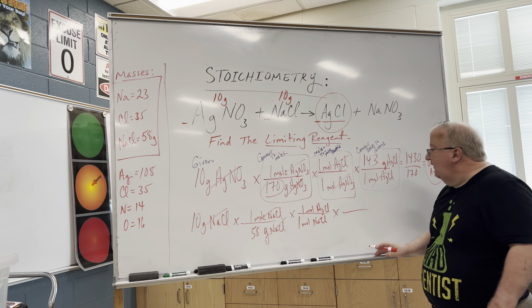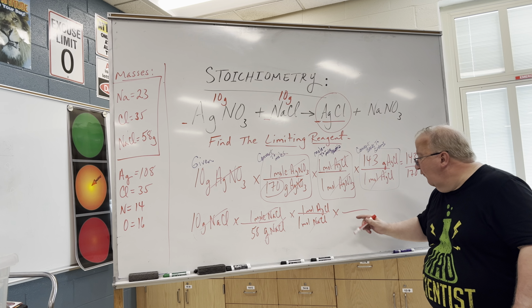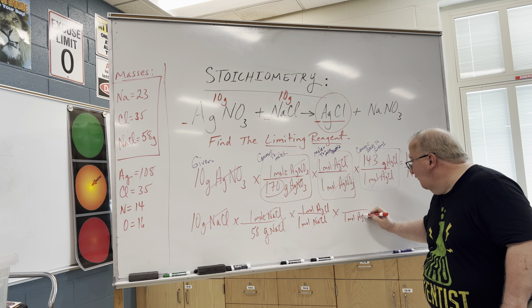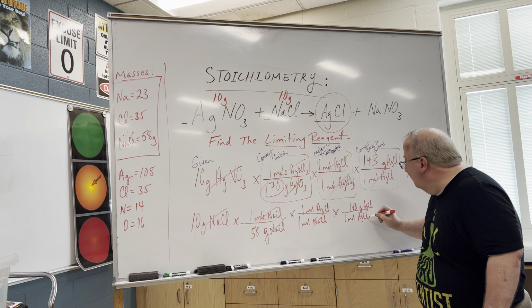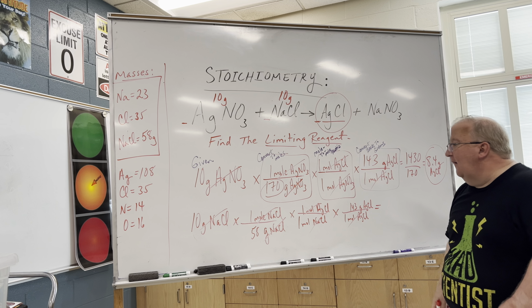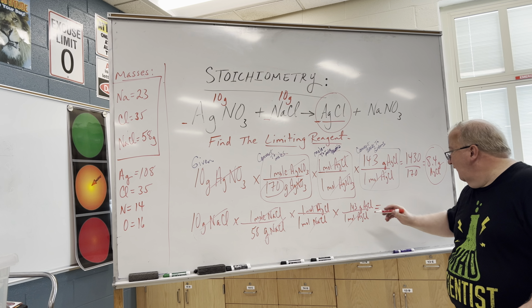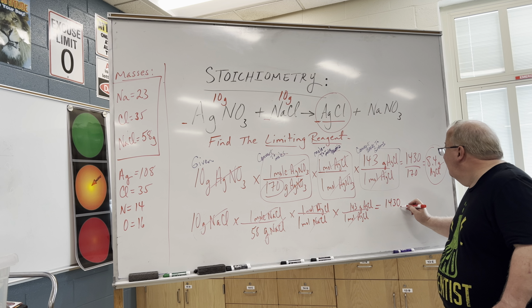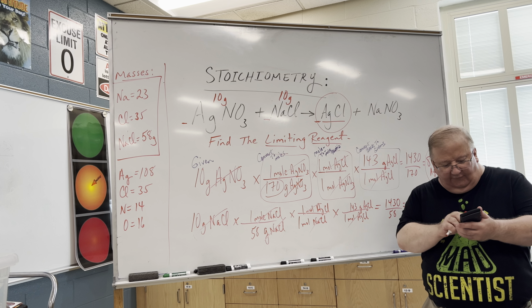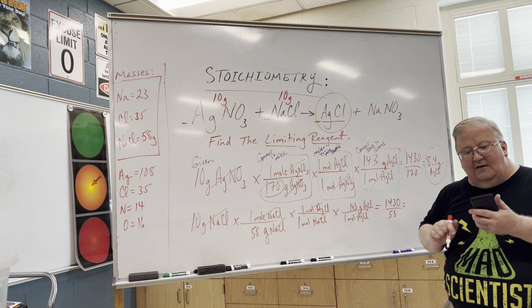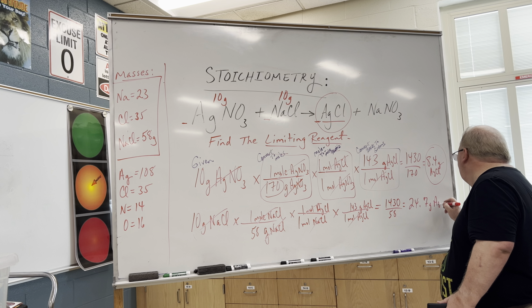Now, the nice thing about these is that the last step is always going to be the same. They're going to be identical. I change 1 mole of silver chloride back to grams. Okay, and it's 143 grams. Cancel, cancel. All right, and again, just multiply all the numerator and get an answer. 10 times 143, that's still going to be 1430, over 58. So 1430 divided by 58, and I'm getting 24.7 grams of silver chloride.